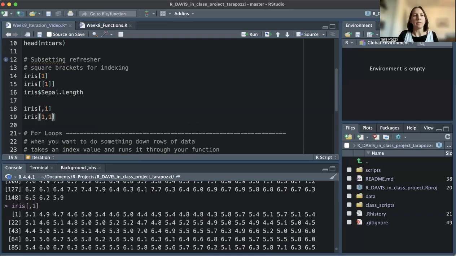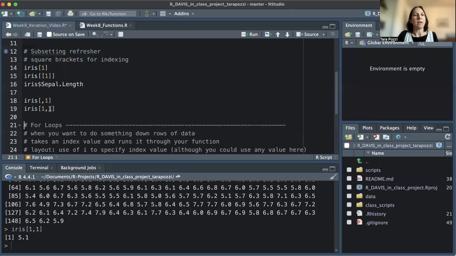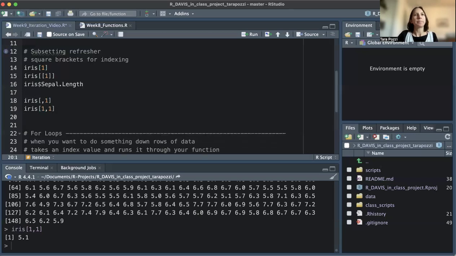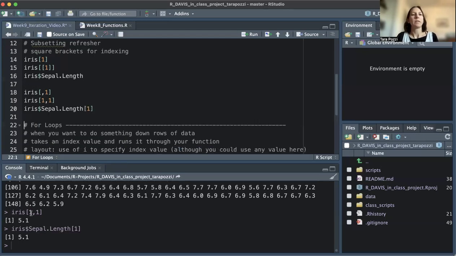And if I wanted a specific value, I could type in the row and column and get one value out. This would be the same as actually calling on iris $ sepal length and indexing for the first value in this column. So we can see this gives us the same answer.